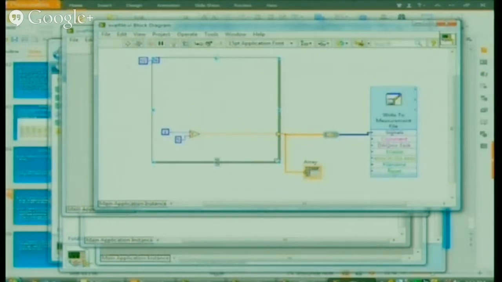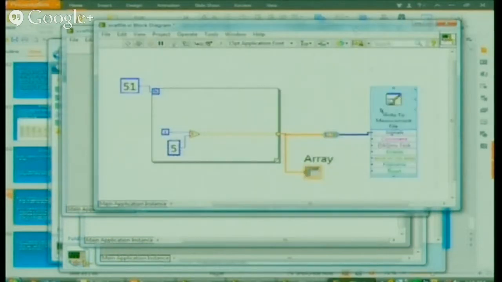Okay, so let me make the application window a little bit higher so that you will be able to see it. Now see here, I put the count as 51 and here I divide i by 5 so that I have all values from 0 to 10 in steps of 0.2. What I did, I took a write to measurement file because we are getting an array output, a one dimensional array output, which has to be converted into dynamic data. So as you connect it, this dynamic data converter will come over there, and I am also storing it to an array. So let us see how we get it when we run this.